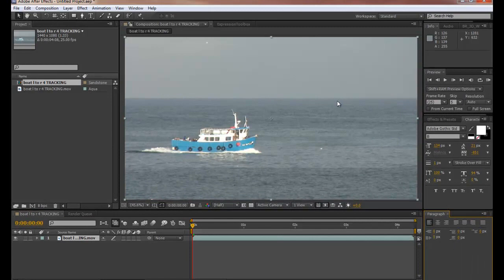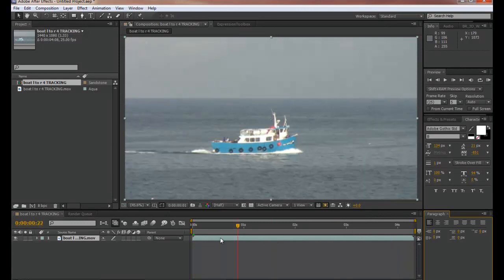So we're not going to use that, but we're just going to do a very simple track to show you the tools. We're going to track this boat across, we're going to add something to show it's tracked, and then we're going to cut the shape out so that we can color correct the boat separately from the background. I'm going to be skipping a whole load of different things, but as I say, this tutorial is just to get you started. So this is my footage in After Effects, just a boat going across the screen.